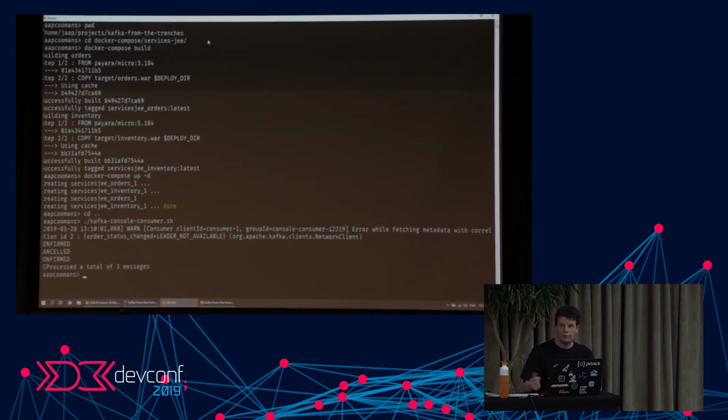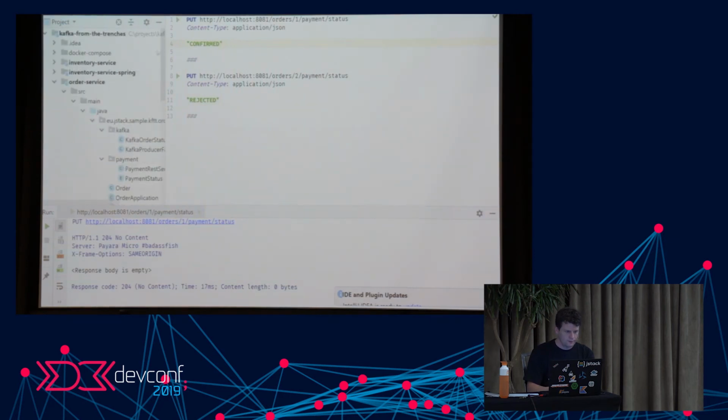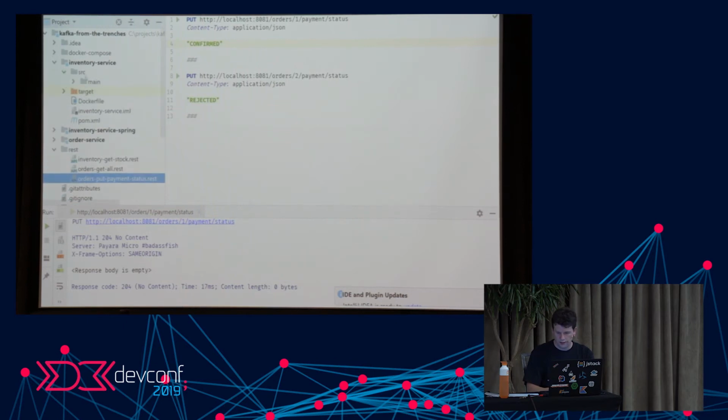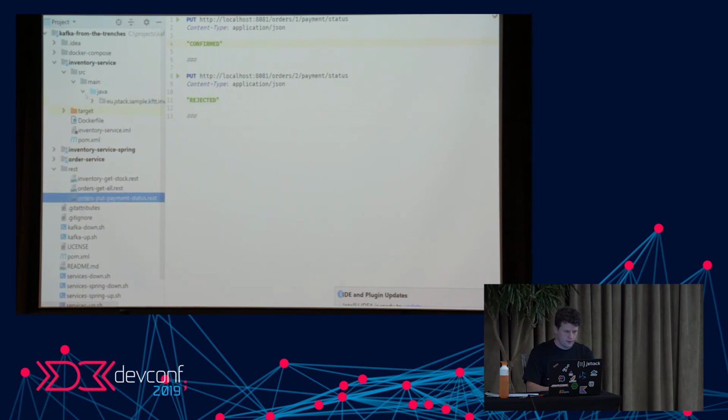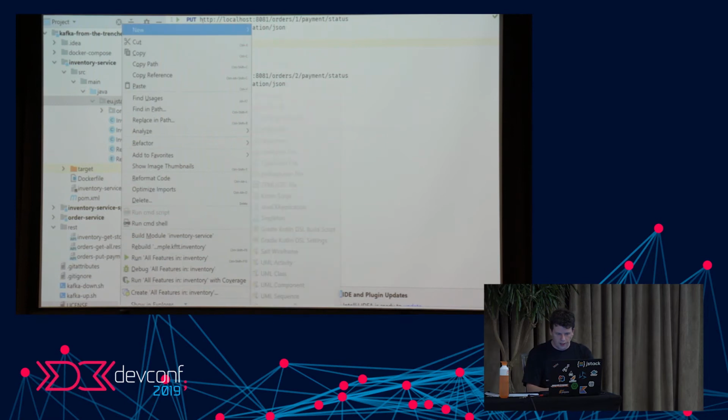Now we need to pick up on these messages in the inventory service. So let's do that. Let's get this out of the way. We already know we need some Kafka thingy to receive it.